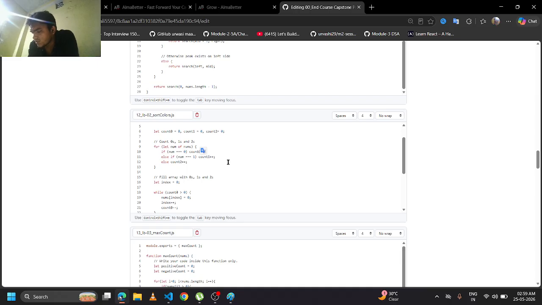Otherwise, if both are not, it is automatically the value two, so count 2 also increases by one.